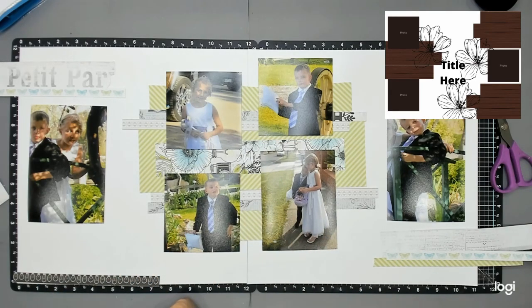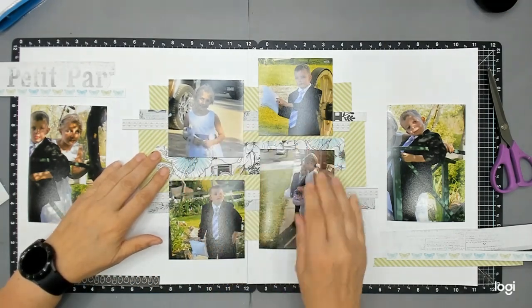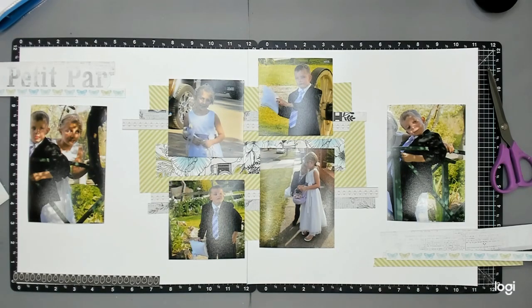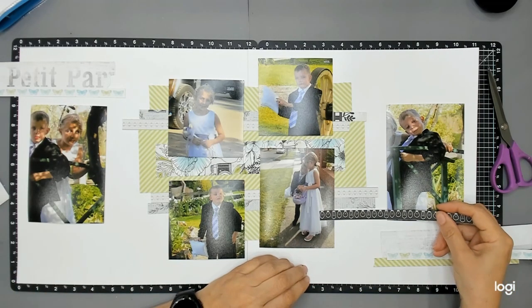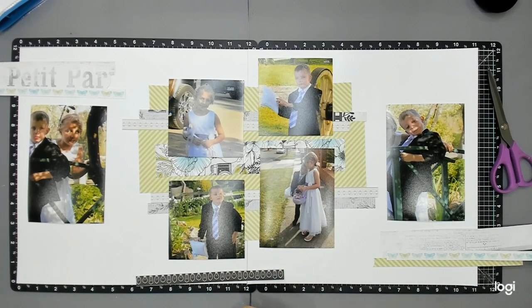These 2 kids were adorable on this day. My daughter, I reckon that's probably the last time my daughter ever wore a dress. Very soon after that day, she decided that she was not ever going to wear a dress again, and so far that's pretty much true. So I'll cherish the days where she was a tiny little girl and she was still wearing dresses.